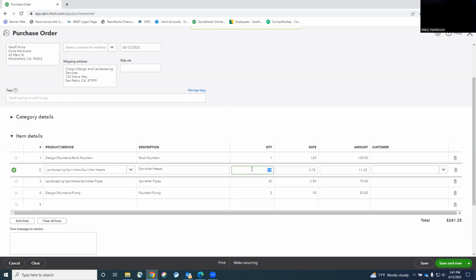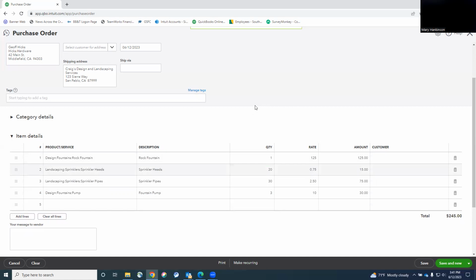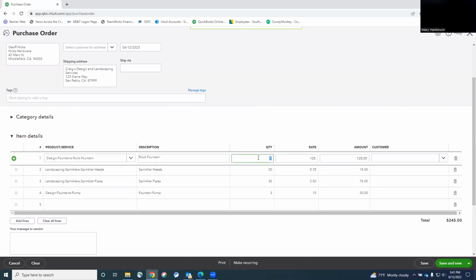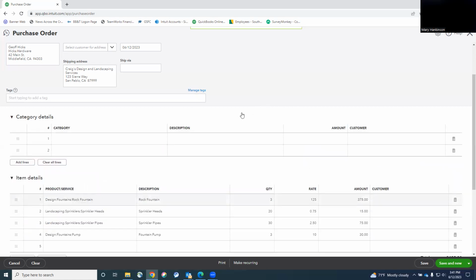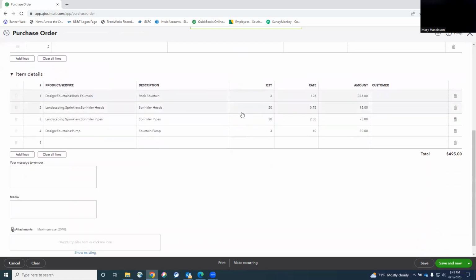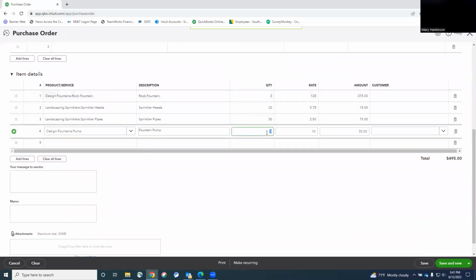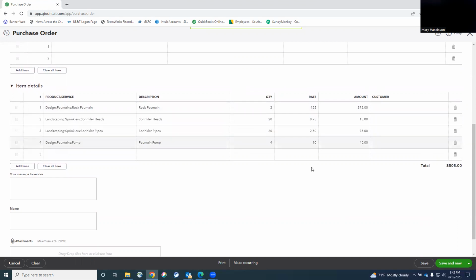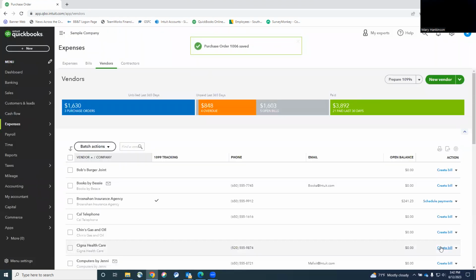So we can even come up here. Notice when we click on it now, it tells us how many we have on hand, and it allows us to change the quantity of what we want to order. It says I only have 2 on hand, so let's go ahead and change that to 3. And so on and so on. It's pretty neat because it'll tell you how many you have on hand, and you can adjust how many you want to order. And then once you're done adjusting it, you can just click save and send if you were going to actually send it to the vendor. But for our purposes, we're just going to click save and close.